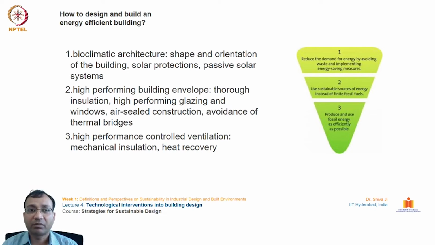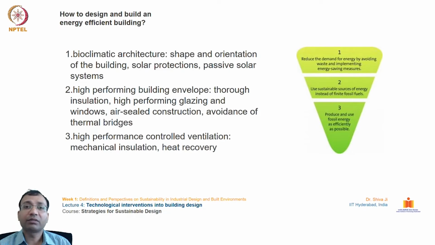The second one talks about using the renewable resources and avoiding non-renewable resources. And the third one, even if we need to use such resources, we must use them with as much efficiency as possible. So on the left hand side you can see the strategies for employing this in the designs of our buildings and other products.